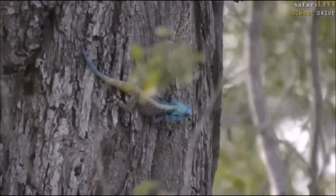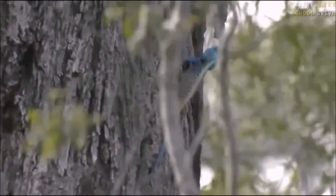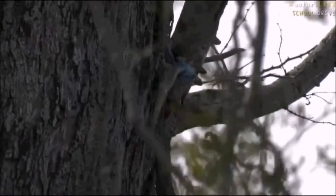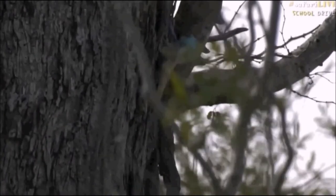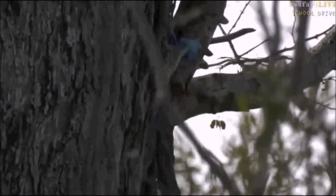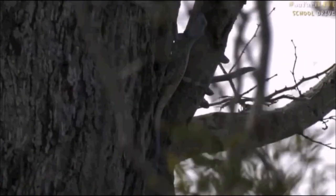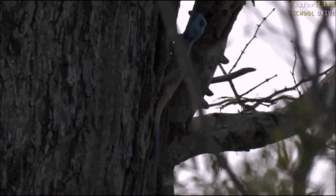So if you've got to do the bulk of the parenting job and be the most effective parent, you need to be avoiding predators. That's why the females — the mothers — often don't have such bright colors. What an amazing creature he is. That is the blue-headed tree agama.